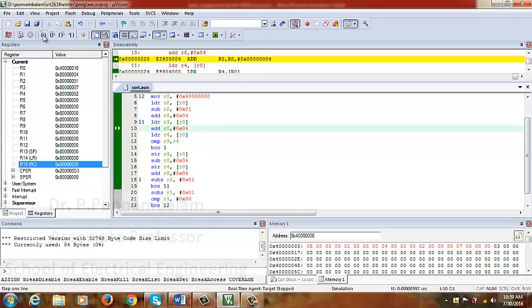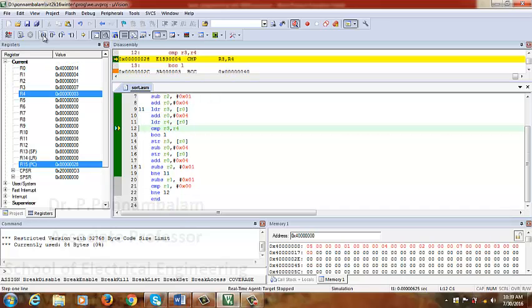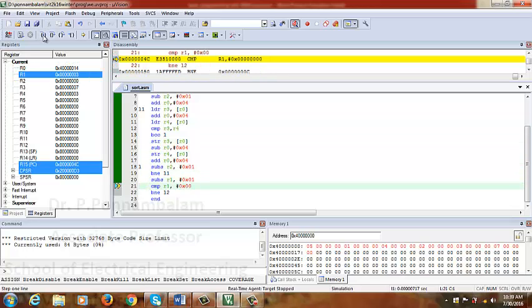Okay, now 7 is there in R3 and R4 is having 3 again, and both are compared, 7 and 3. You will not get a borrow, so it gets into swapping again. So 7 and 3 are changed, and after that your R2 becomes 0, so it comes out of the loop and it subtracts R1 with 1 now.